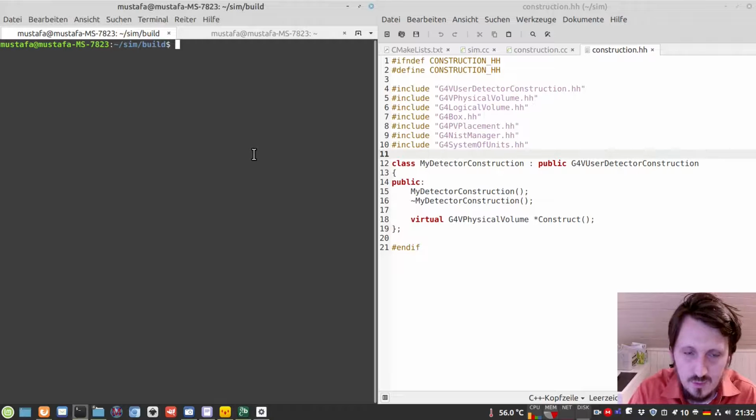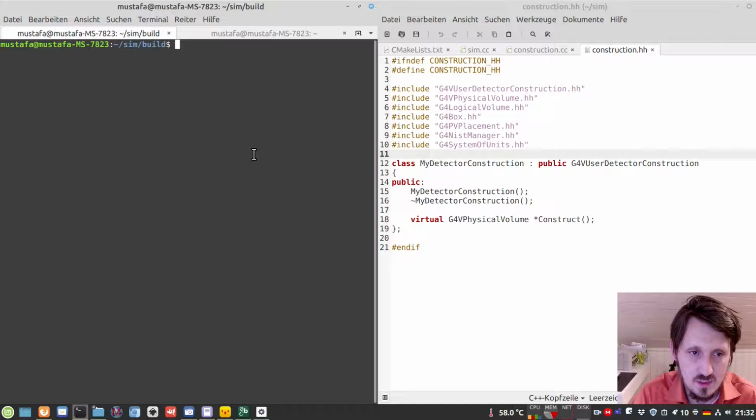Okay, welcome back to my new Geant4 tutorial series of how to create the first project with Geant4. I explained last time already how to create your detector geometry, but if we would create a particle now, it would not work at all, as Geant4 also gives an error message, as I have shown last time, just because Geant4 does not know at the moment how this particle would interact with the detector.